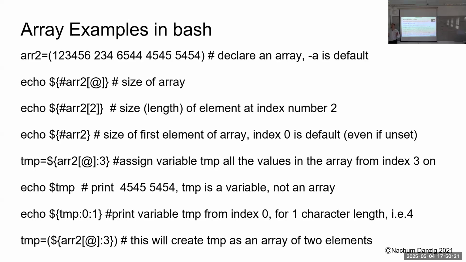I don't know if you ever learned that function in C++. There's a function in C++ called substring, where you can take a long string and say, give me from the 6th letter in the string, give me 10 letters. So that's what this is. 0 means from the first element in the string, 1 character long. So it's going to give me the value 4.